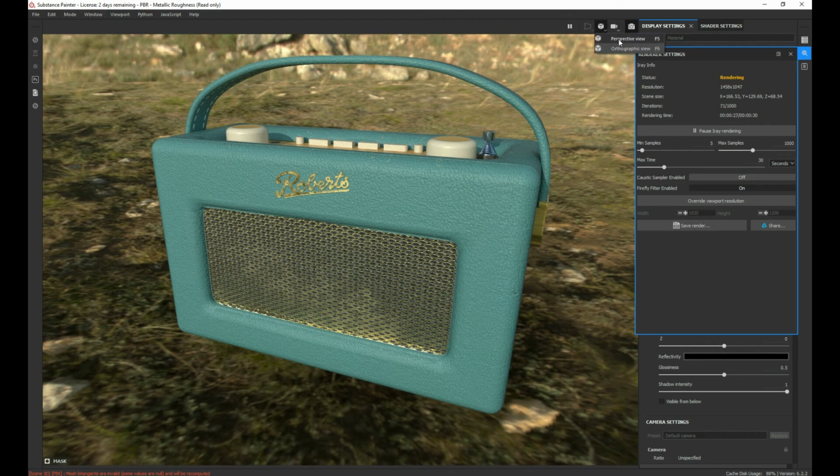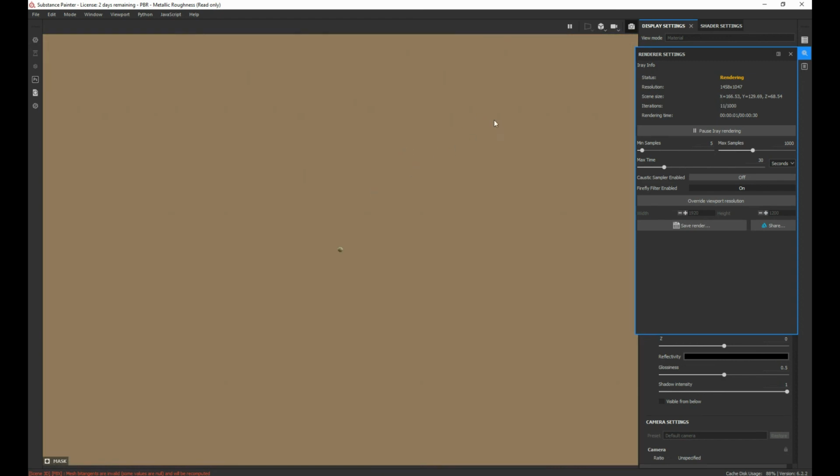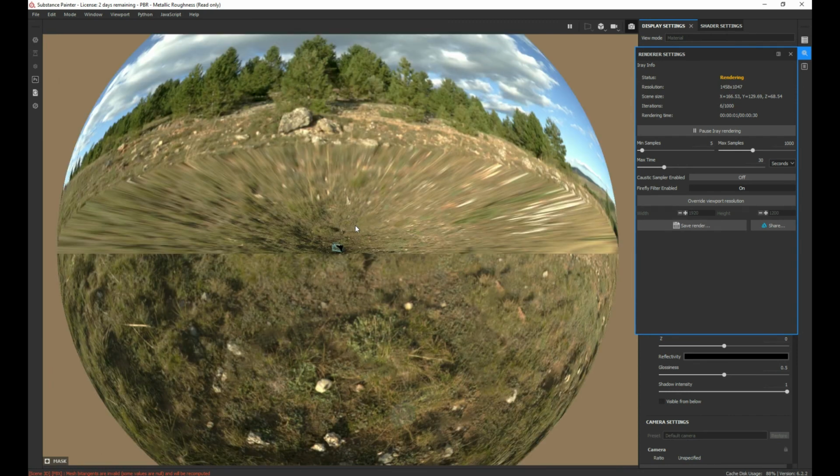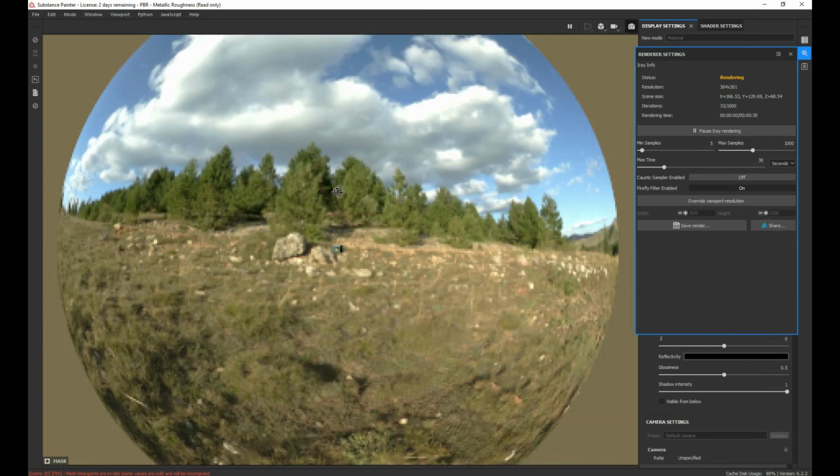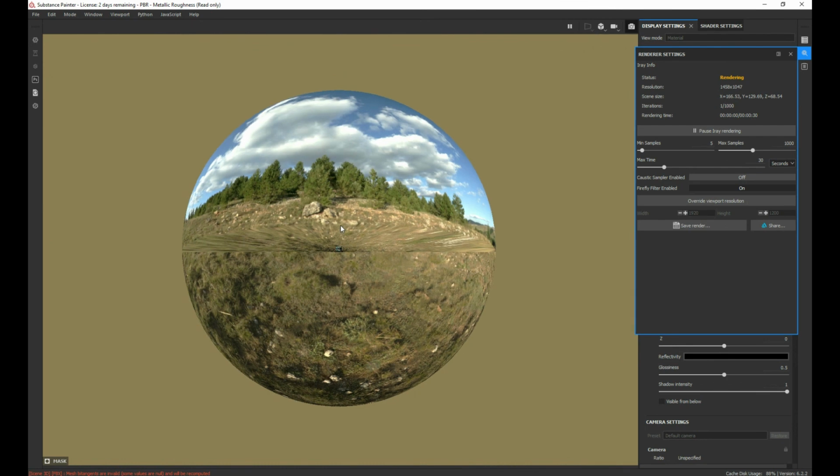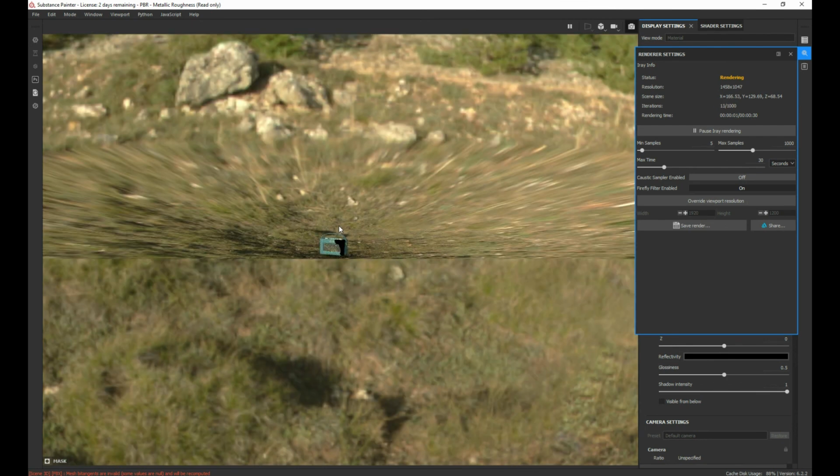Option here, we can go instead. Perspective view for a second.